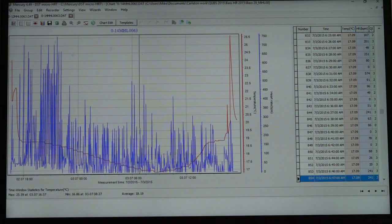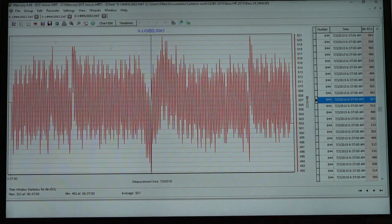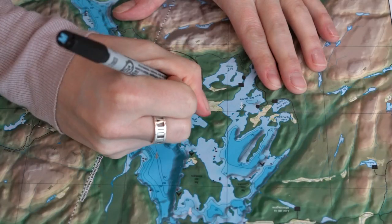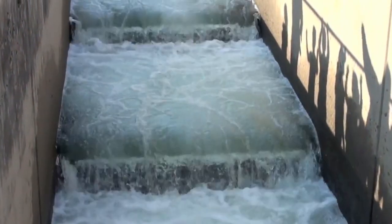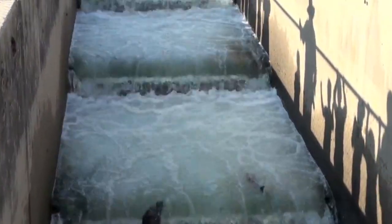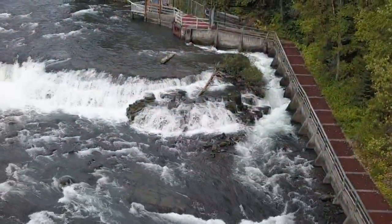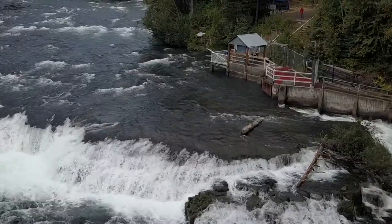Once a transmitter is in place and the fish is out in the wild, what can we learn? The answer is a lot. In addition to the fish's location, some of these transmitters can show the fish's acceleration and heart rate. We can learn how deep it dives and the temperature of its surroundings. Information gathered from the same fish over months or years can tell us how its environment and behavior may be changing.